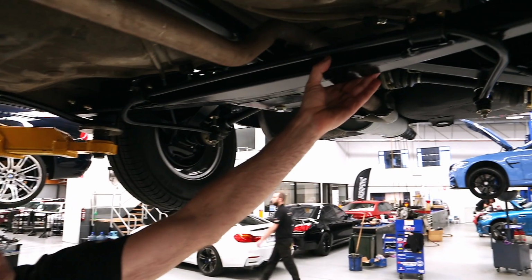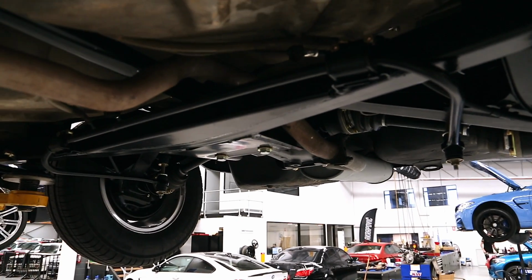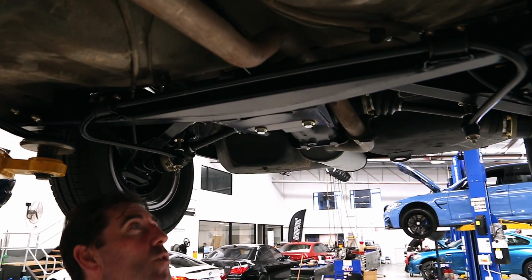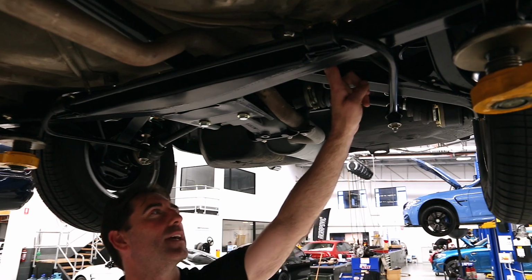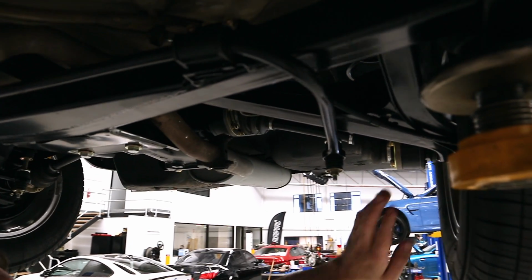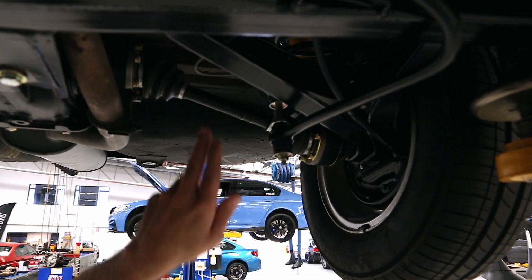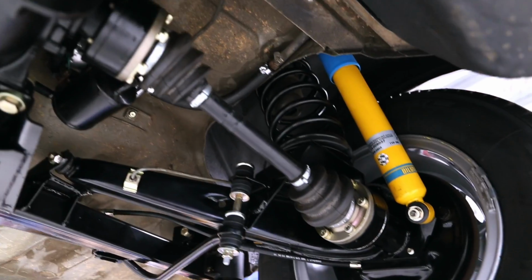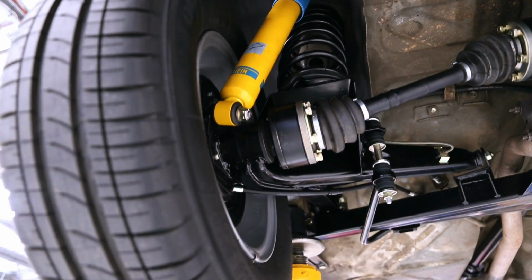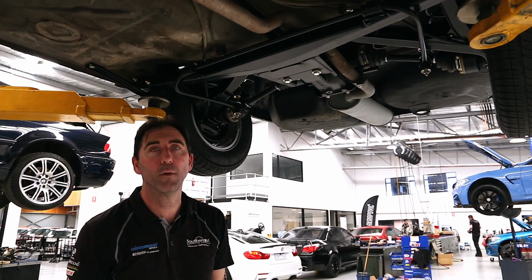Moving along, we can see what we've done to the rear suspension is similar. We've taken the subframe out, had it blasted and powder coated, all the bolts are plated, all the hoses for the braking system replaced, and we go for bushes, bearings and seals, drive shafts and shockers all been replaced.